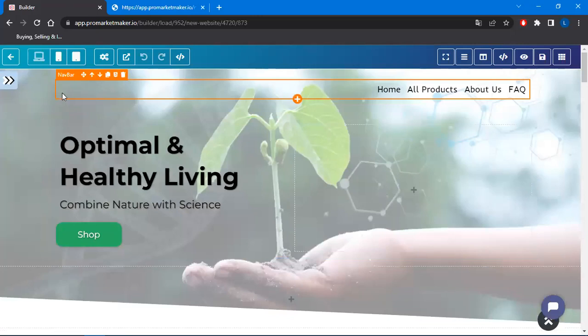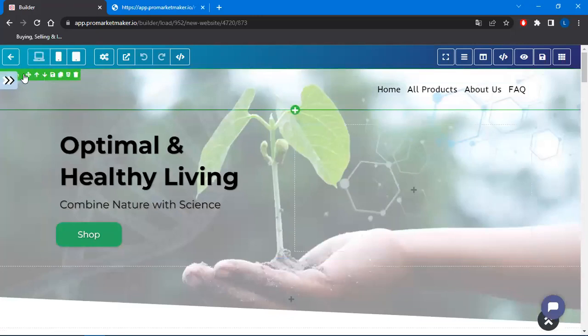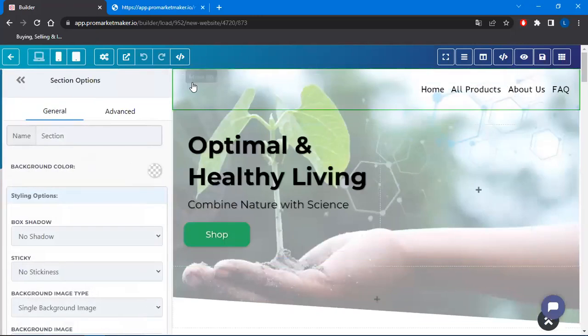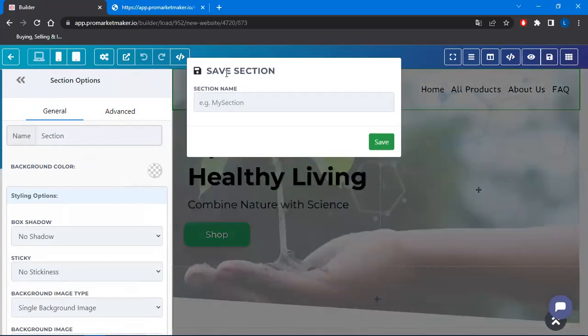Okay, so this top section, if we select that one, everything within this section we can save. So we can just save this section, top section plus navigation bar, and save it.